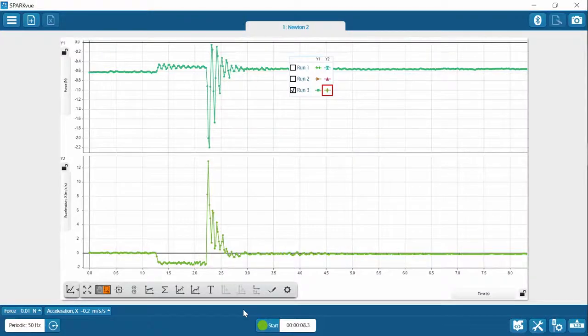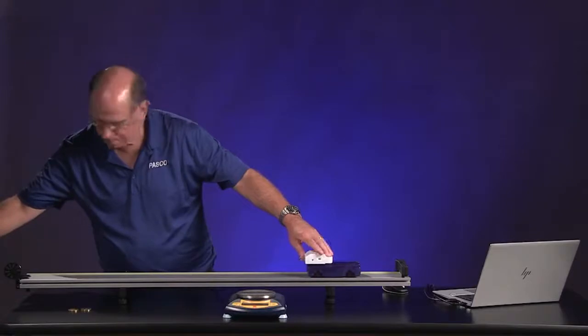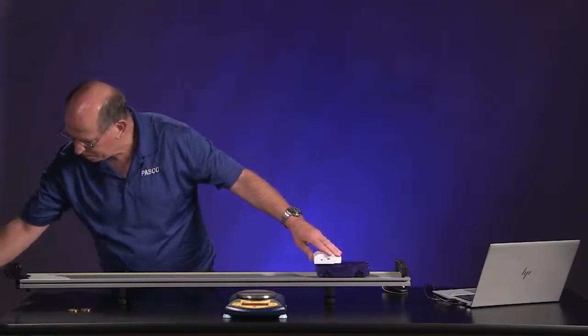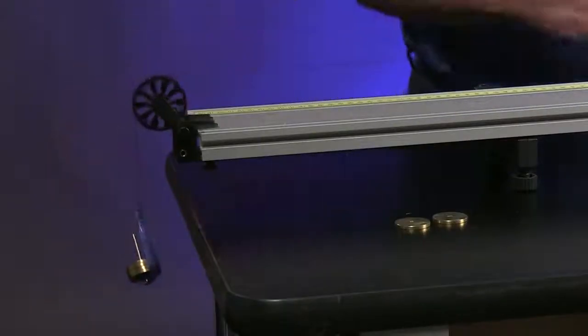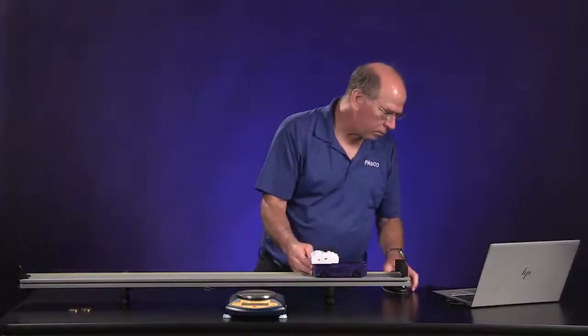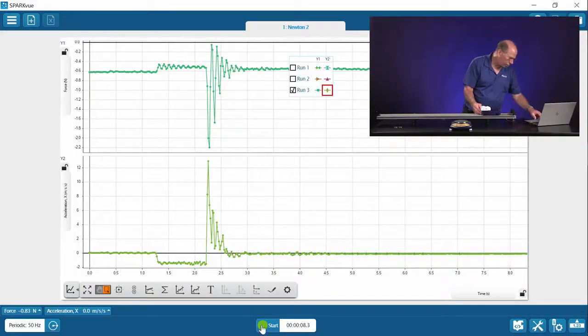So that's trial 3. Four. It's really going to get moving here.